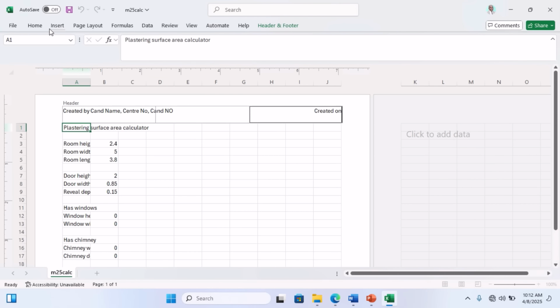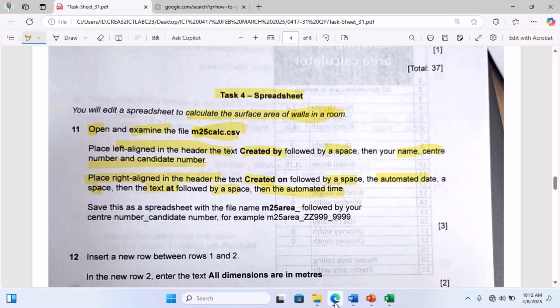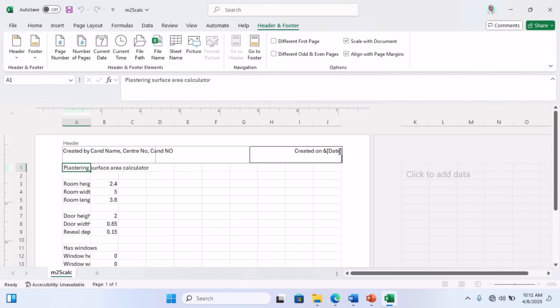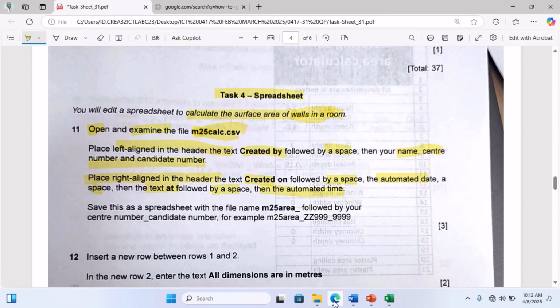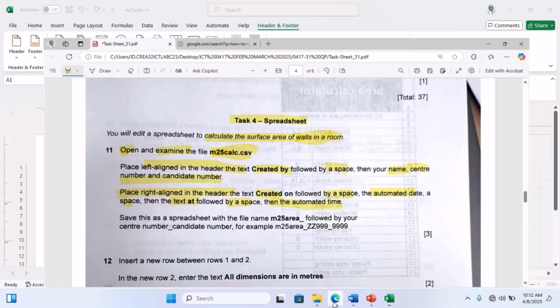I come to automated dates, here it is, current date. Then the automated date, a space, then the text at, a space, then the automated time, current time. So it's going to be like this.